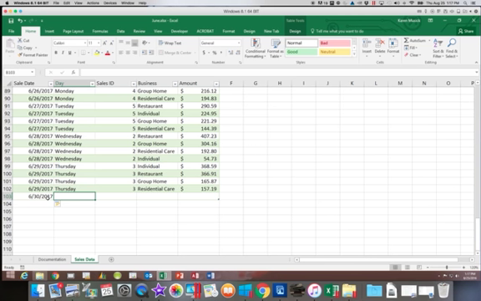Now I'm able to use the autofilling options to help me with typing. So if I type an F, Excel says last time you had an F in this column, you typed Friday. So it fills that in for me, and if it's correct, I simply hit the tab key. The day is 1.